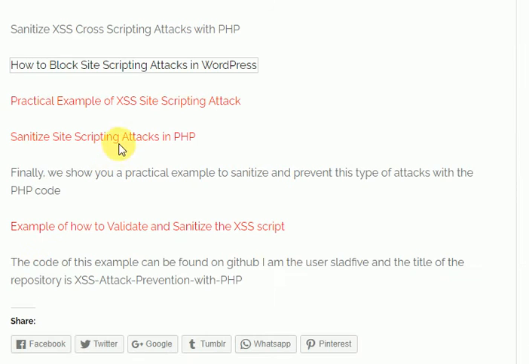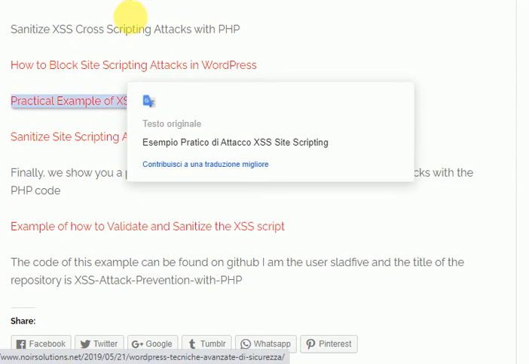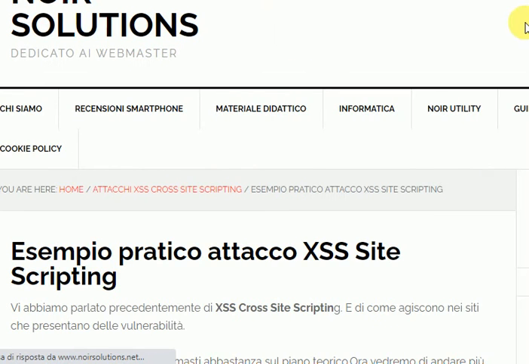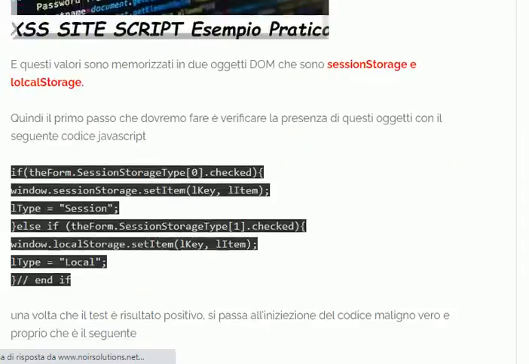Okay, you can see a practical example of an attack with this type of malicious code.